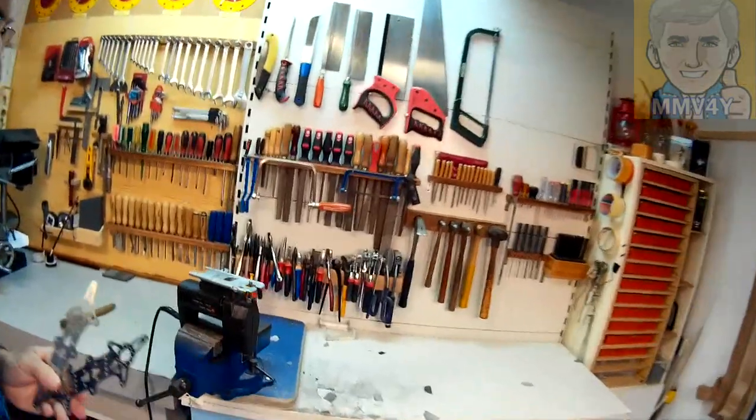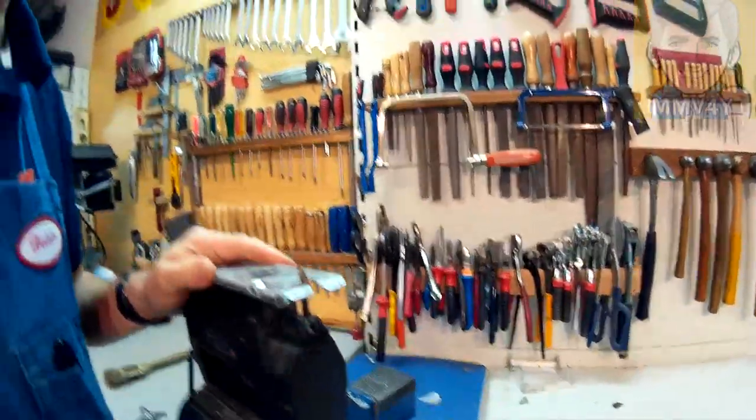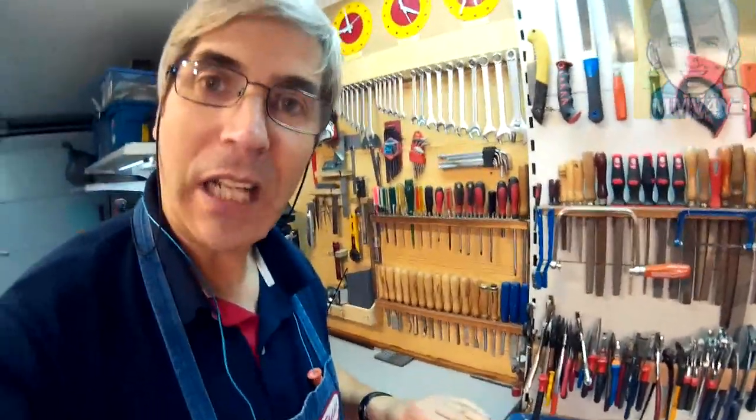I'm done filing using the jigsaw, and you know it takes a little bit of time and effort to do this kind of work, but so far I'm very pleased with the result. Next, I'll put a radius on these outside edges like I did on these openings, but before I do that I gotta do a little bit of cleaning on my bench, because without the cutting and filing it's a little bit messy. The jigsaw once again saved the day.